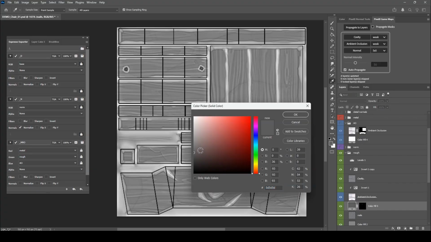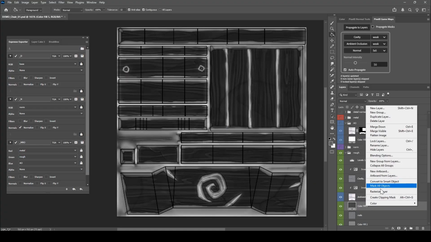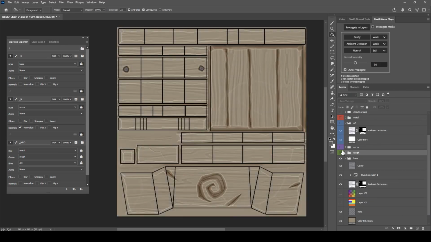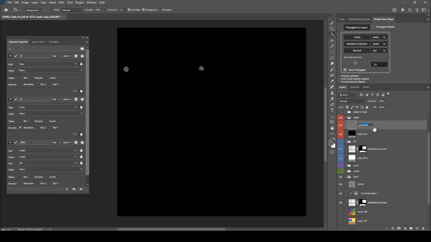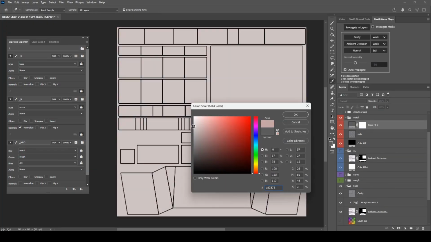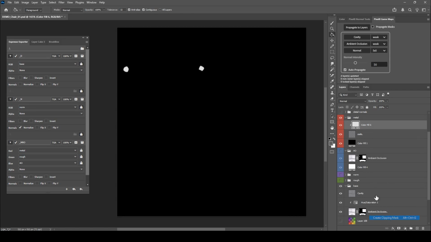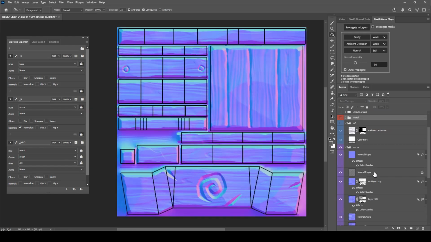And I'll make a new adjustment layer, solid color, get rid of the mask, I don't need it, and change the adjustment layer to a clipping mask. I'm going to use this to control the color of my nails in the roughness. And then I'm going to do something similar in my metal folder. I'll duplicate the nails layer again, create another solid color adjustment layer, get rid of the mask, and then create a clipping mask. And those nails will be mostly white because they're the only metallic thing in this chair.